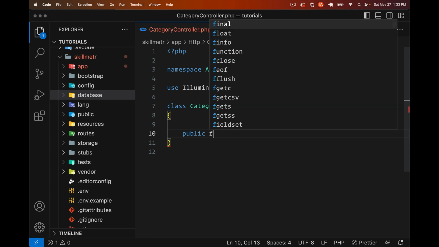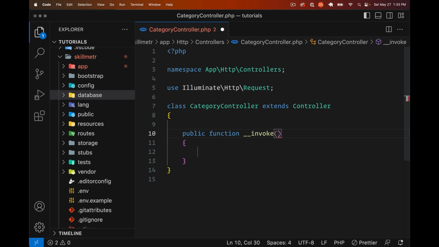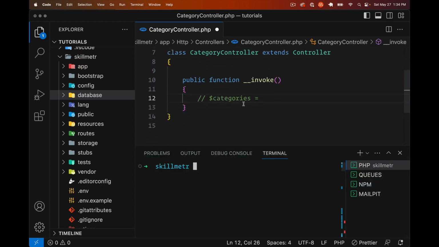So public function, and because this class actually only includes one method, I'm just going to call it the invoke method. We don't really need the request object in here. Categories equals, as we have said before, we want to use actions to interact with the database.